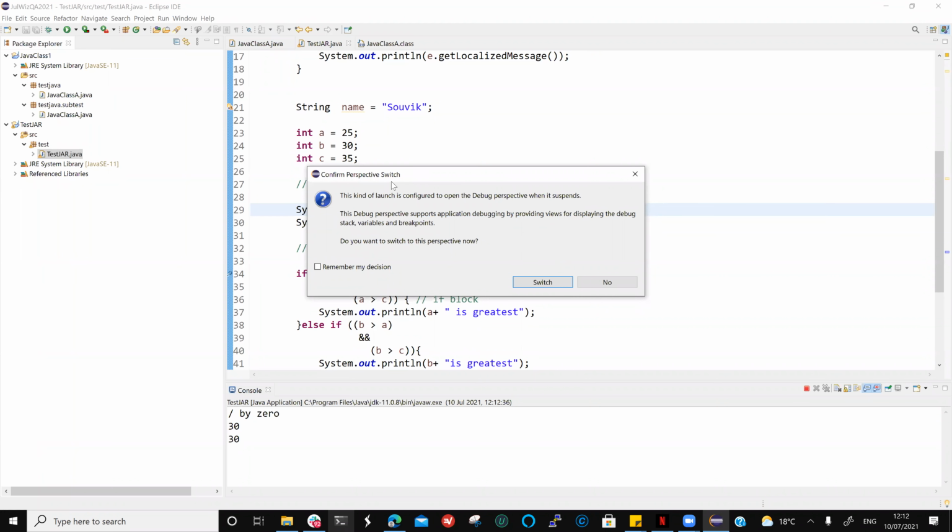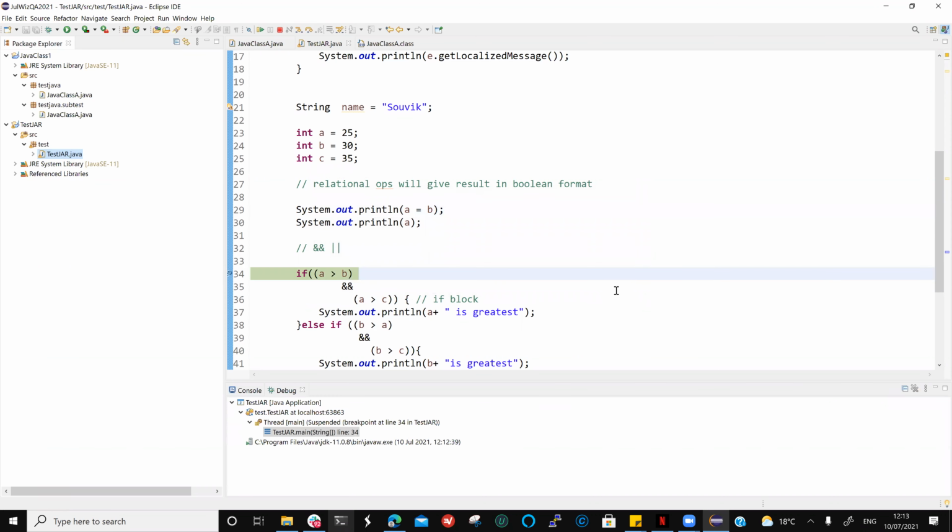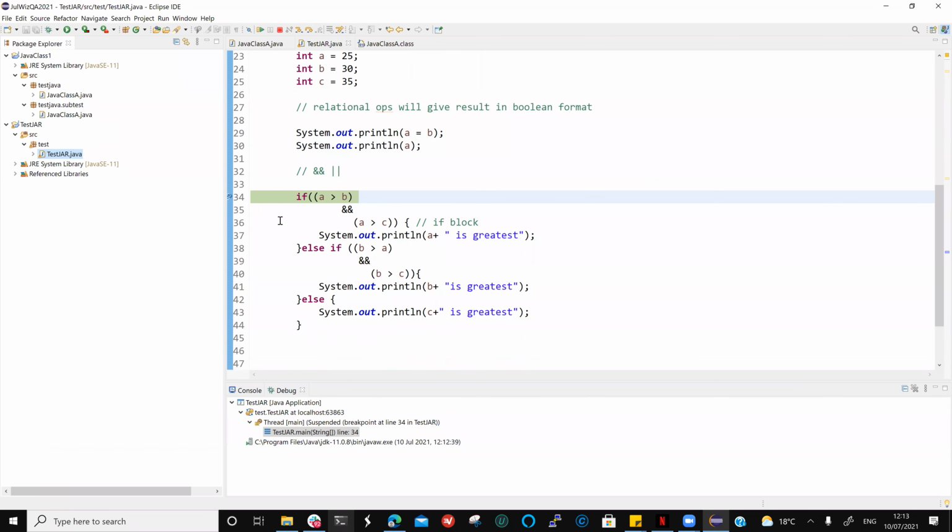Switching the perspective means you are going into the debug layout of Eclipse. For the task we are doing, you don't need to go to the debug layout. You can say remember my decision and say no. Say no, and you will see that your execution pauses at line number 34, because we put a breakpoint at line number 34.